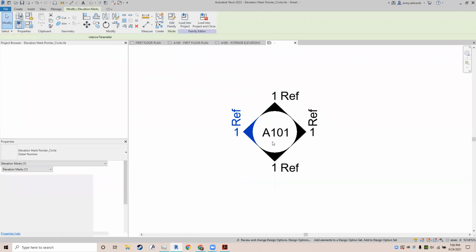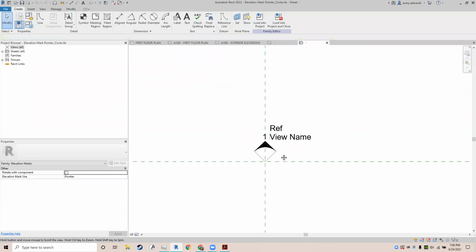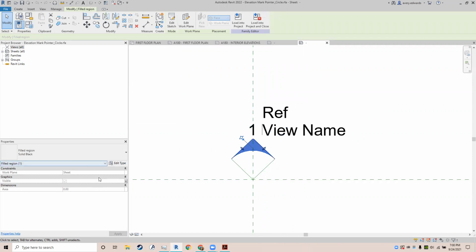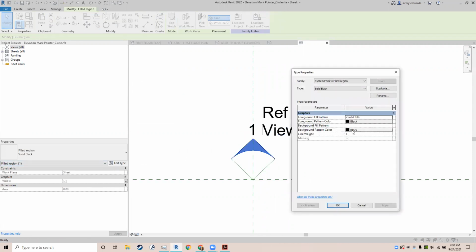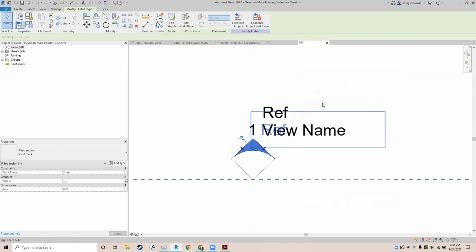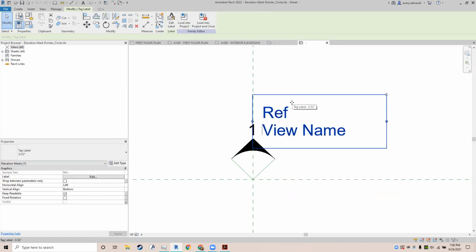Oh, it's a nested family. That's why. Okay. You can have families and families and families, which is stupid. And sometimes that creates some problems. Okay. I wonder if it's just not associated.